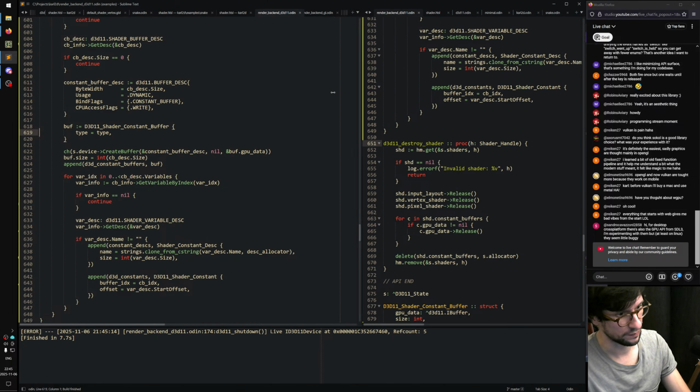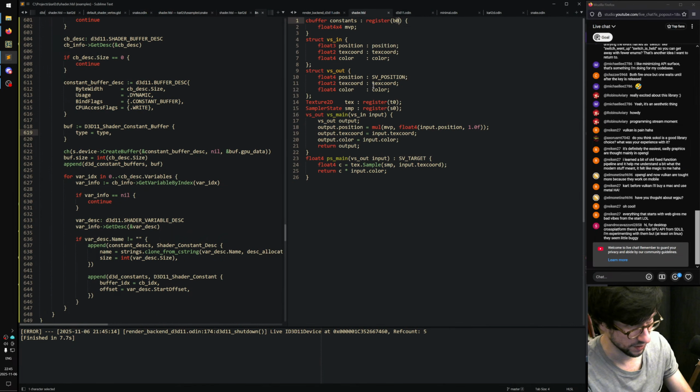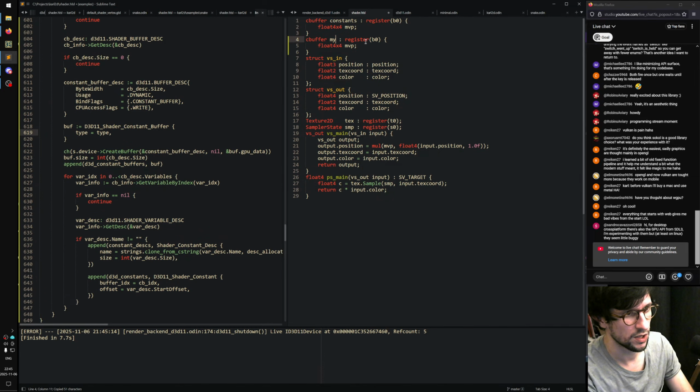Let's try to mess with our shader a bit. See what we get. Let's have 2 constant block, my stuff. And this one goes into B1, and this one has like a float alpha. I don't know. And we take that alpha and we do this times float 4 111 alpha.